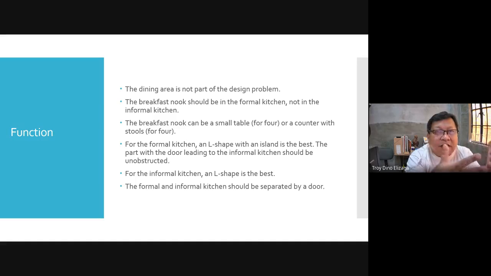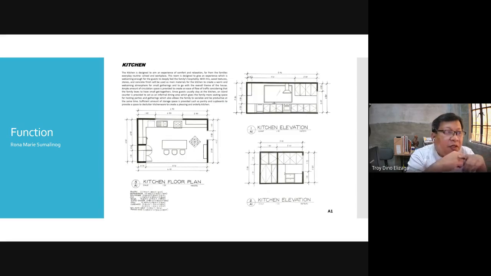But if you're planning not to put a door but to put a curtain or something, then you should show that in your drawing, in your perspective. But again, there's no drawing, and also no indication in the write-up. So this is an L-shaped arrangement with an island, except that there are only three stools. Maybe if she puts another one near the door leading to the informal kitchen, and then removes that whatever rectangle is there, then that's good.